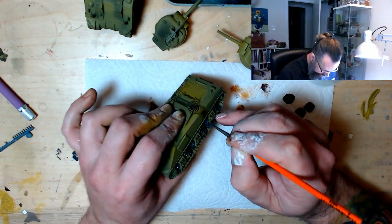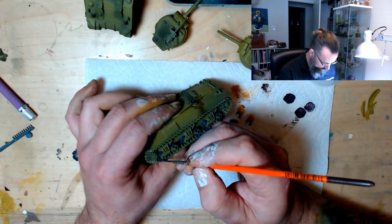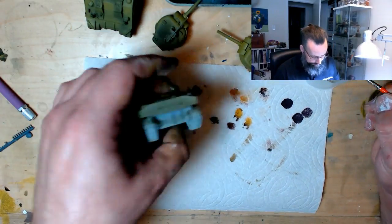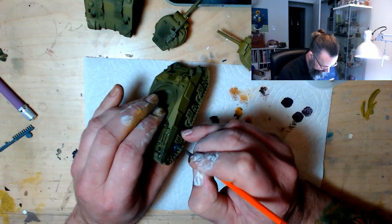Two. Leave that one alone, Justin. I'm not too worried about a little bit of over application onto the hull because I'm going to weather the heck out of that. It'll be covered in mud and whatnot.